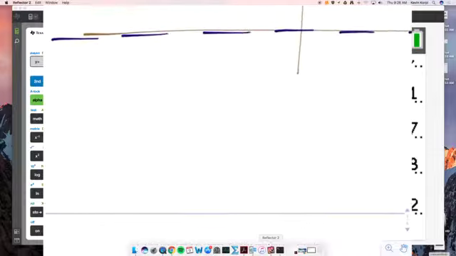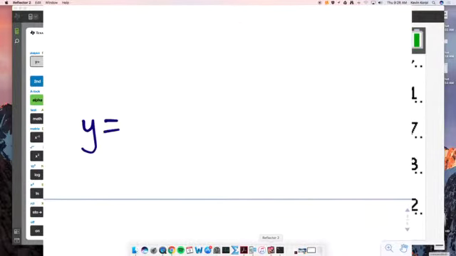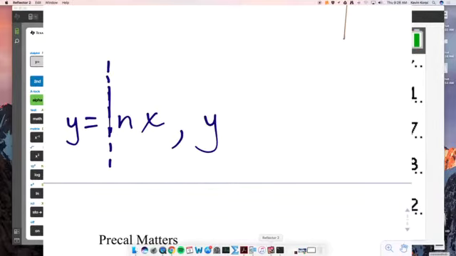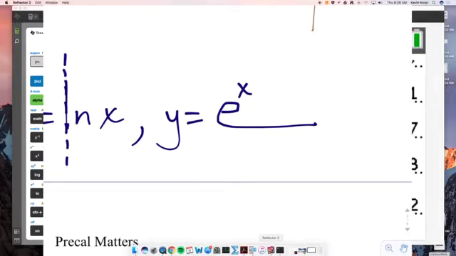That's not real good. Which reminds me, real quickly here, if you have y equals the natural log of x, and you write the natural log of x without script letters, the L in natural log sure looks a whole heck of a lot like a what? A vertical line, right? So guess what type of asymptote natural log of x has? Vertical. And e to the x, its inverse, if you draw e like this, ooh, I got carried away there. My bad. Then the tail on the e sure looks a whole lot like a what? Horizontal asymptote. So if you're still getting those confused, you need to fix that.